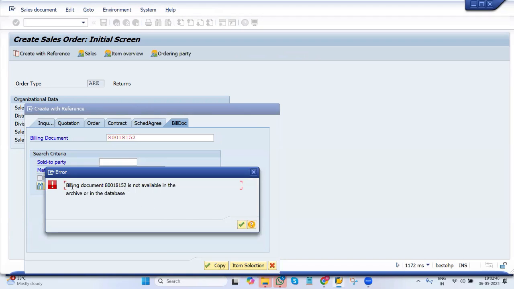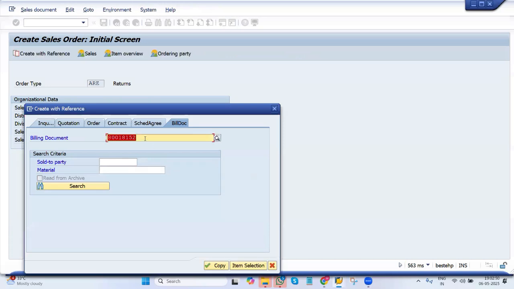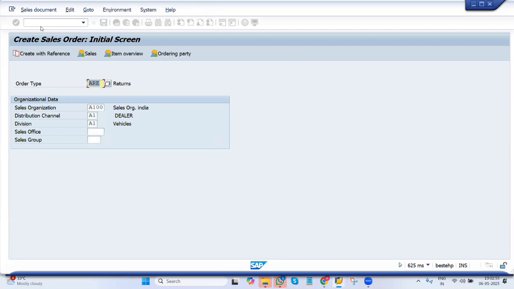You can see billing document is not available in the database. Okay, it is deleted. Let me check once, does it exist or not?